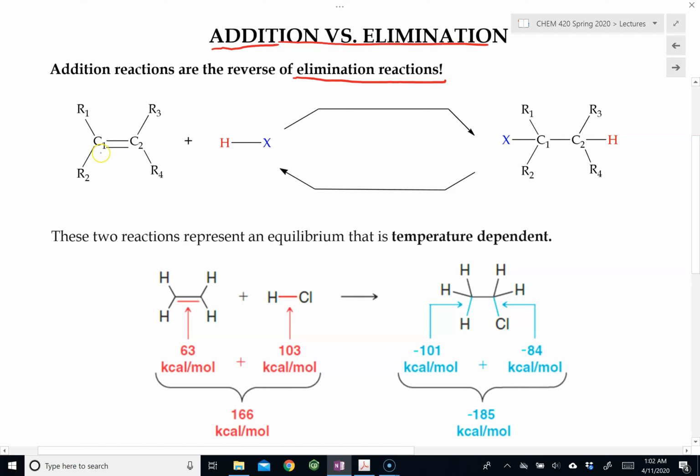So when we have a double bond and now we add in some group to it, going in this direction from left to right side, this would then be addition reaction. And if we have learned about elimination reaction before, we can actually remove the hydrogen and the X here, making a double bond between carbon 1 and carbon 2 to now go back to the reactant side. And in this direction right here, this is then elimination reaction.